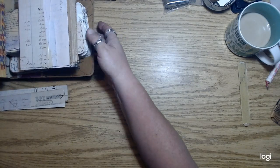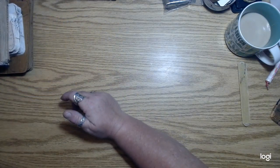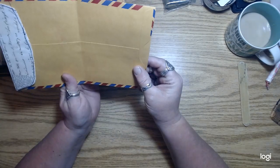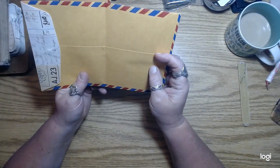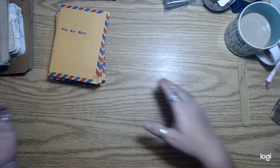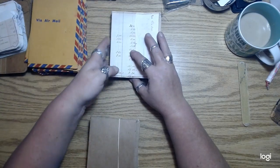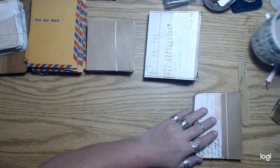So I thought I would assemble a couple of these signatures and give you guys an idea of what my process is for that, and maybe glue some of these pieces on. I won't do that one because that was my prototype. This is what I would do when I'm making all of these journals: I would set out all my stacks of elements and put them in the order that they're going to go in the journals. That just makes it a lot easier.